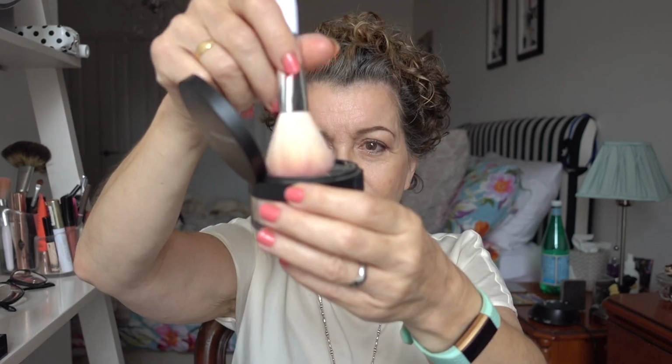You have to be a bit careful how you put a fixing powder on. Lots of people don't like it. Just get it on, tap it off, and then just swish it on there and just dab it over. And you just only need a tiny little bit. And I really do mean less is more.